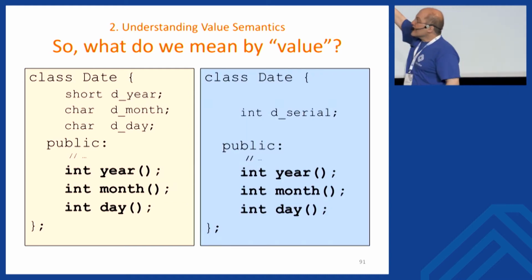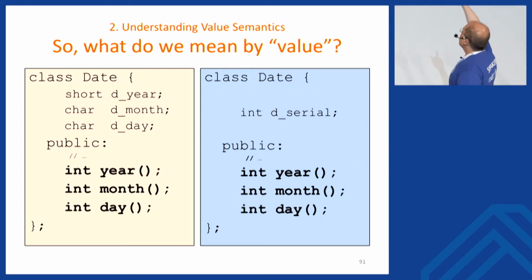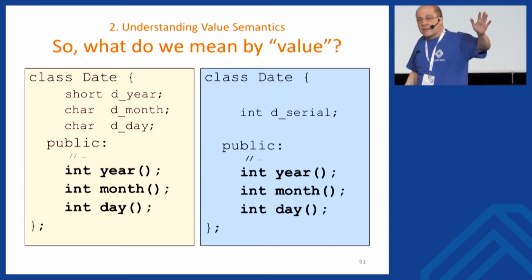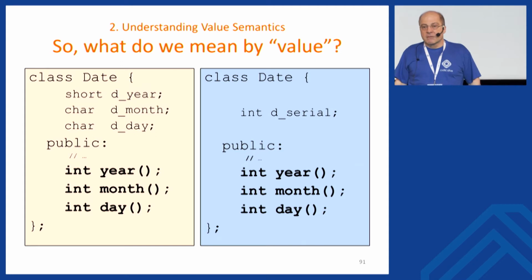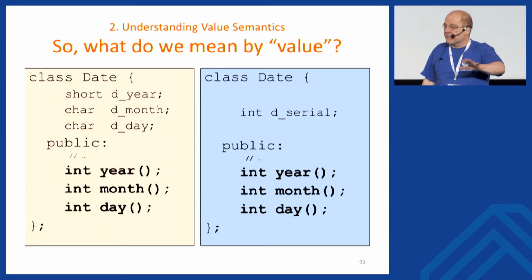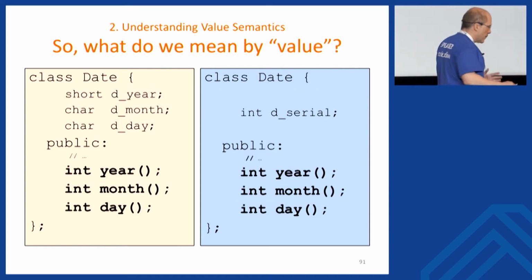Now, if you look at the data members here, there are data members that have short year, month, and day, and the size of that thing is 4 on every platform I care about. If I made those three things int, how big would it be? 12. 12 is not good. If you look at the allocator talk, you'll find out 12 is really bad compared to 4. You want locality. 12 is not locality, 4 is locality.